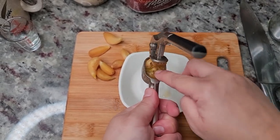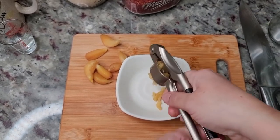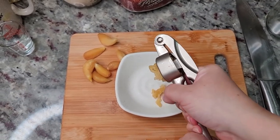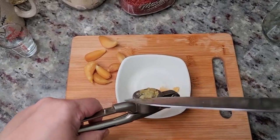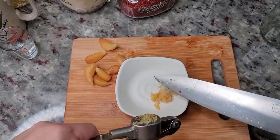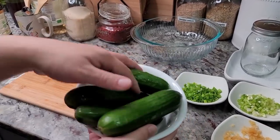I'm just going to crush all my garlic because I will be using it in several of my recipes. Nope, get in there. And they look this color because I had them frozen from the holiday prep stuff. So I'm still using them. And they look kind of frozen, soggy, and yellow, but still good. All good stuff.